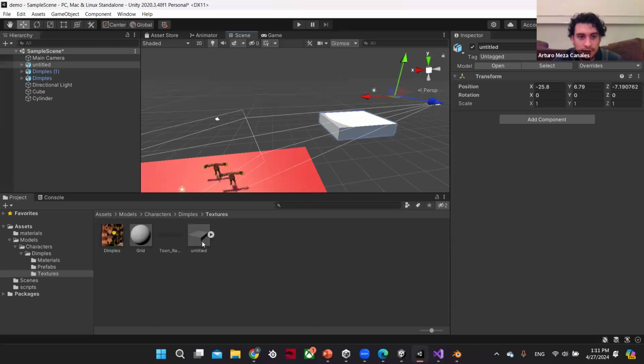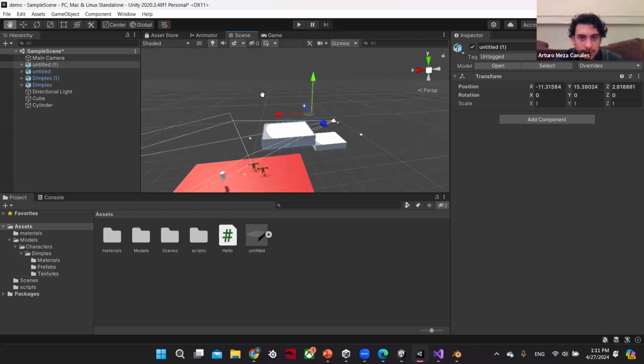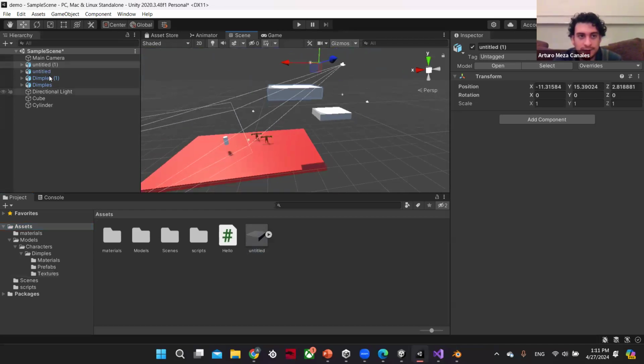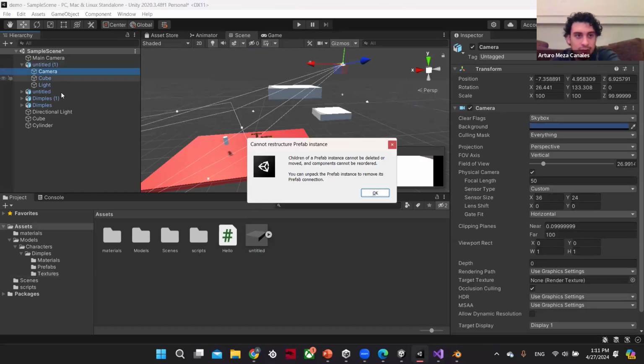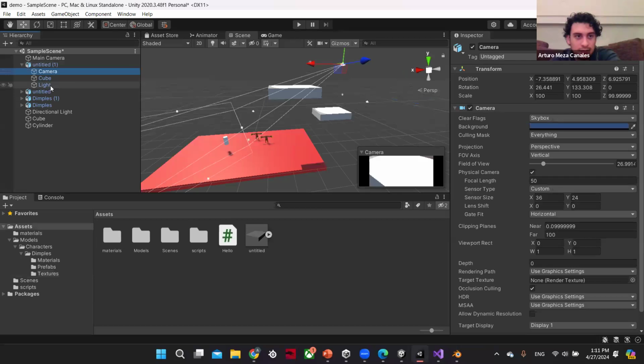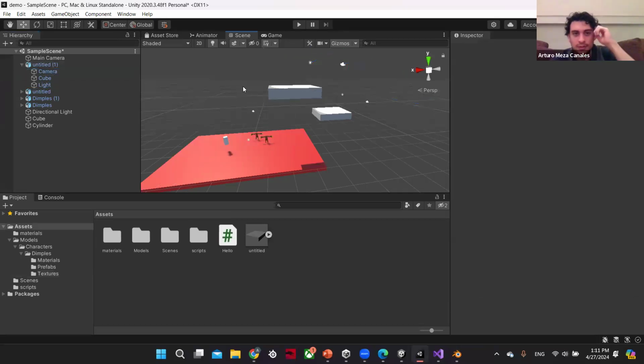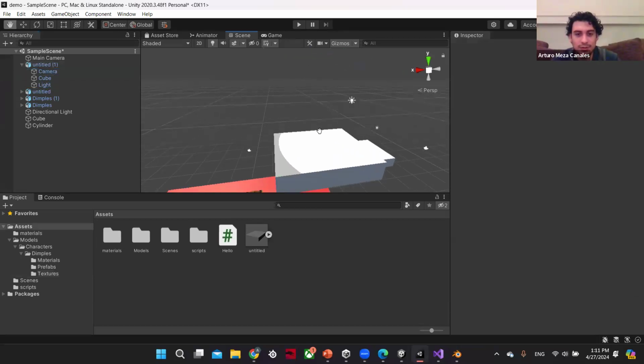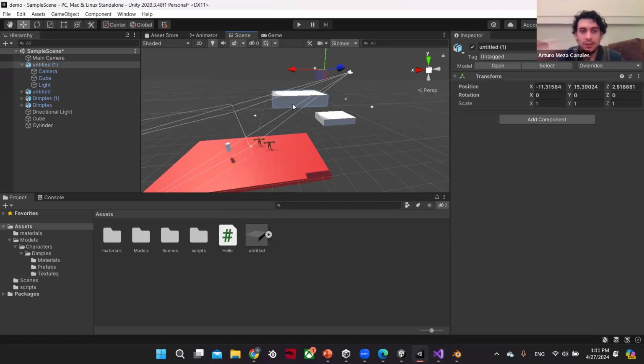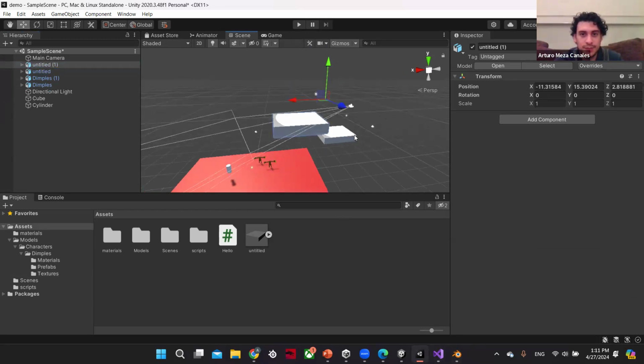Maybe if I move it. It's really weird, oh, it's because there's a camera. You're just going to have to look into how Blender works specifically with Unity, but that's very quickly how you import something and create something.